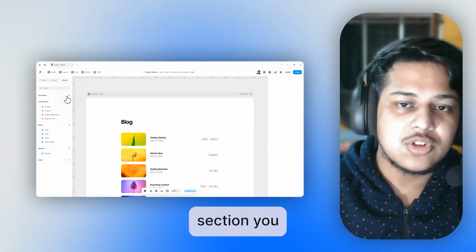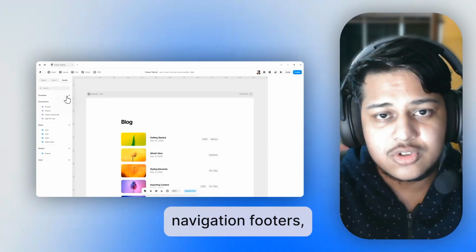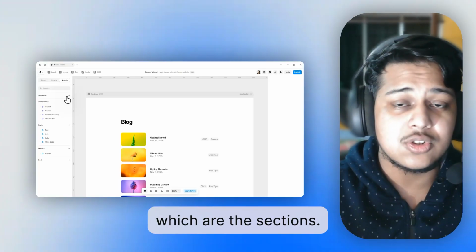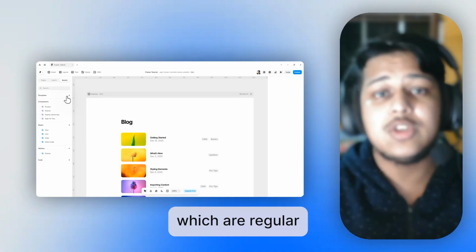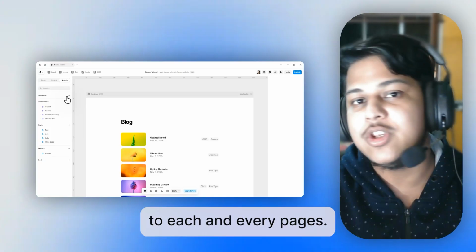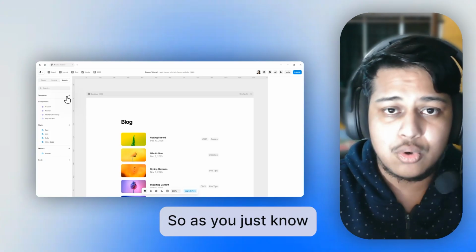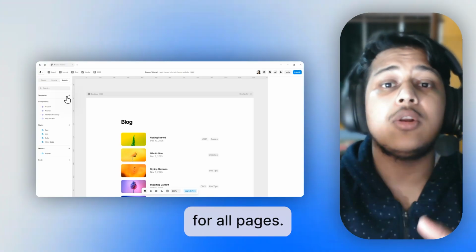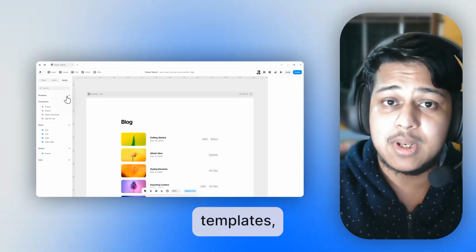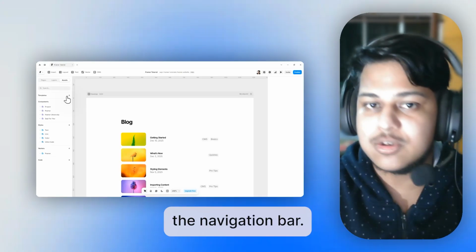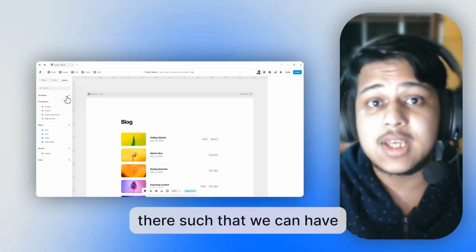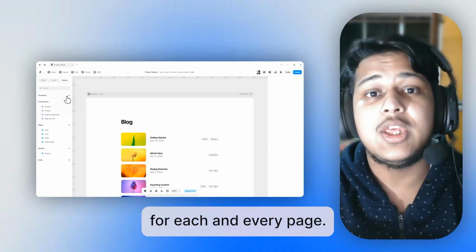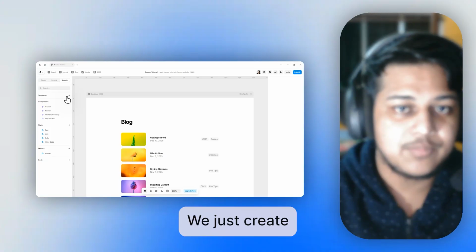In the templates section, you can add navigation, footers, final CTAs, which are the sections or components which are regular to each and every page. As you know, the navigation bar and footer are common to all pages. So we can create templates, and include the navigation bar and the footer right there, such that we can have that navigation bar and footer for each and every page we create.